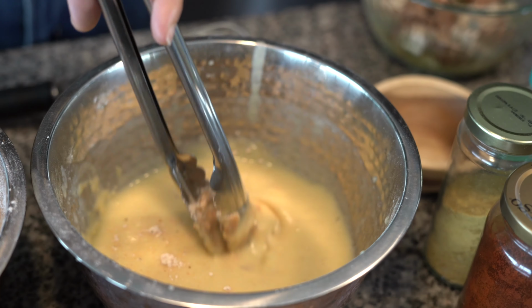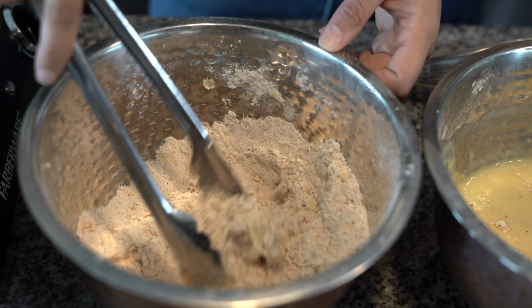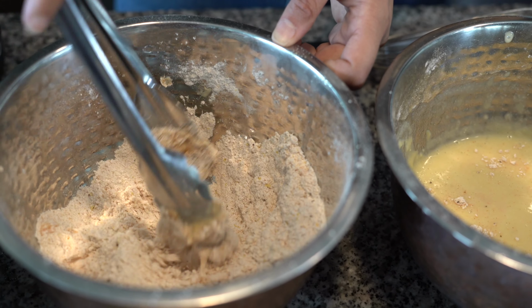Country fried nuggets, country fried nuggets, country fried nuggets, country fried nuggets.